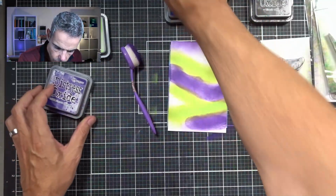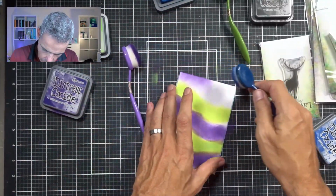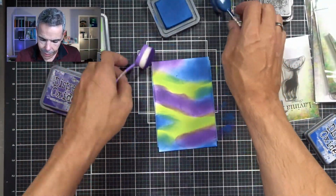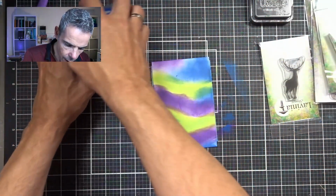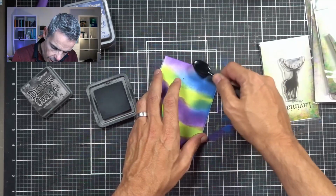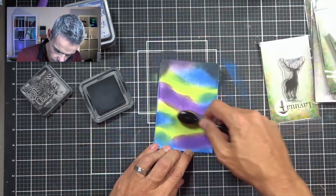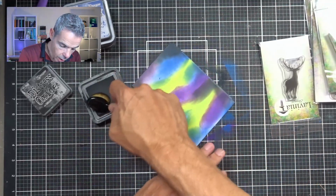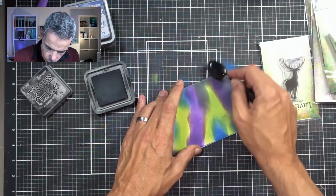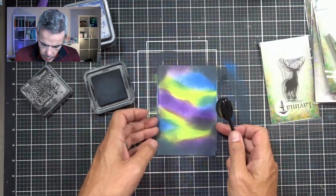Okay, next I'm coming in with Prize Ribbon. I'm going to fill up everything that's still white with Prize Ribbon. Okay, this looks like a hot mess, right? I know, but it will be fine when I'm finished, I'm sure. Right, next I'm coming in with Black Soot. I'm just going to darken up some areas just to make it a bit more night, moody. Northern Lights are in the night, so. And at the bottom I'm going to bring in that black a bit more, because that's where I will also do some of my hill mask, so that's not that important. There we go, good enough.